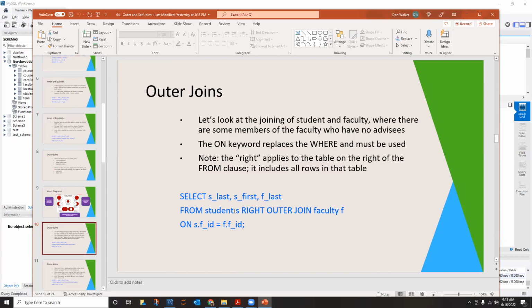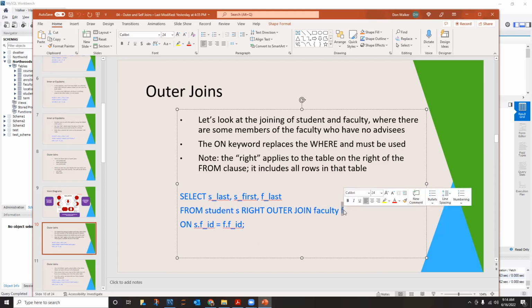From student, aliasing it as S. And now we're going to do a right outer join faculty, aliasing it F, on S.FID equals F.FID.